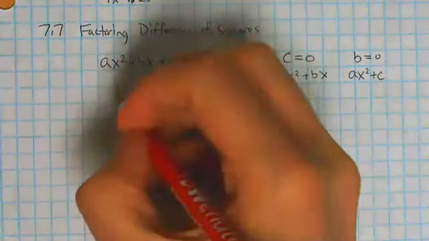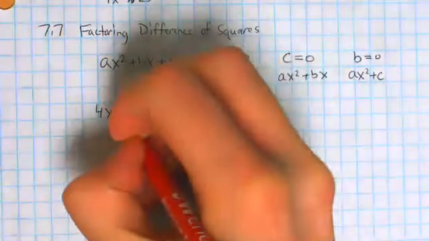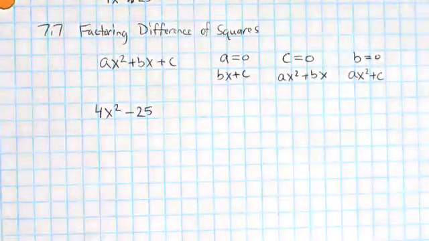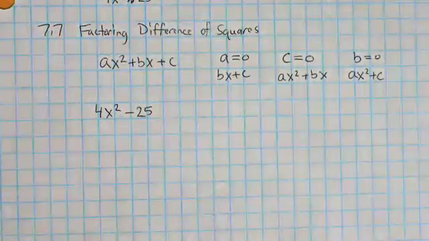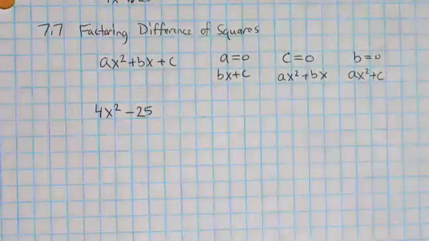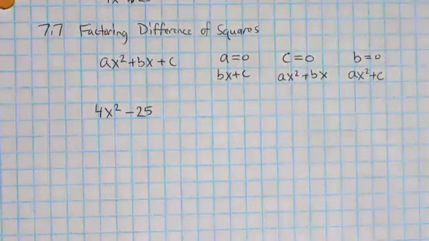And this example is 4x squared minus 25. And we're asked to factor this. And you're probably looking at this and saying, well, I can't factor anything out because 4 and 25 don't share any factors. And this doesn't look like factor by grouping. I mean, I don't have a b. What am I supposed to do? Well, what you're supposed to do is you're supposed to fill the b in and then proceed as normal.